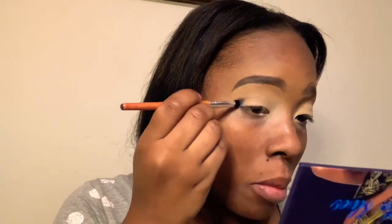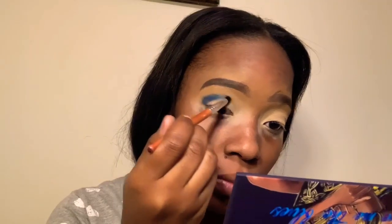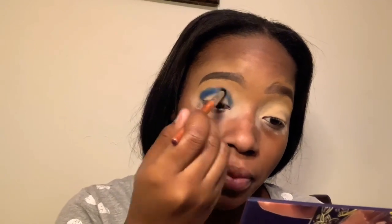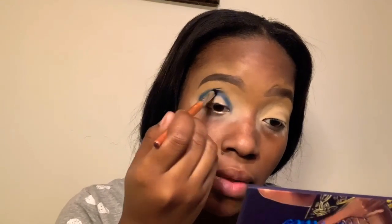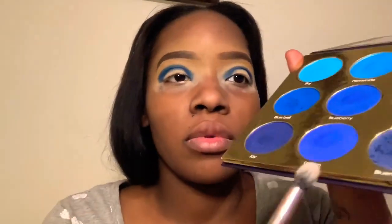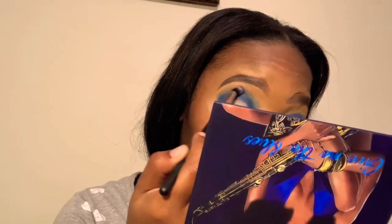I'm going to take that very dark blue in the bottom corner and pack it into my crease. The reason I'm packing it in is because this first color I just want the pigment — I don't need to blend it out, I just really want it to pop and bring some depth into my crease. The method I'm using is called the reverse method and I'm still learning to perfect it. When I use darker colors I typically like to use this method; for neutral or lighter looks I go light to dark from the brow bone down into the crease. But for bold looks like this I do the reverse, so I'm going to take that second blue to blend out the first blue so we don't have a really harsh line.